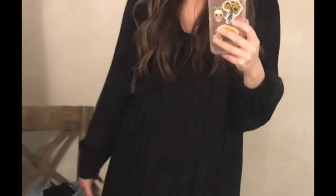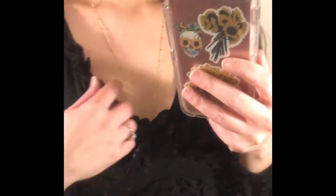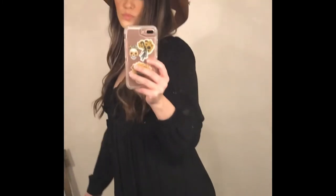The next dress is this gorgeous shapeless black ruffle dress. It is so breathtaking — once you put it on it just looks so much better than even it did on the hanger. I stuck with a small dainty gold necklace tucked in to give it more shape, and I had to pair this dress with my favorite hat. Altered State has some of the best hats and a large variety, but this hat looks so cute with any outfit. I also love the mini bell sleeve and the fact that it is long enough — as a very tall person I sometimes have trouble with that, but this one is so comfy and cute.